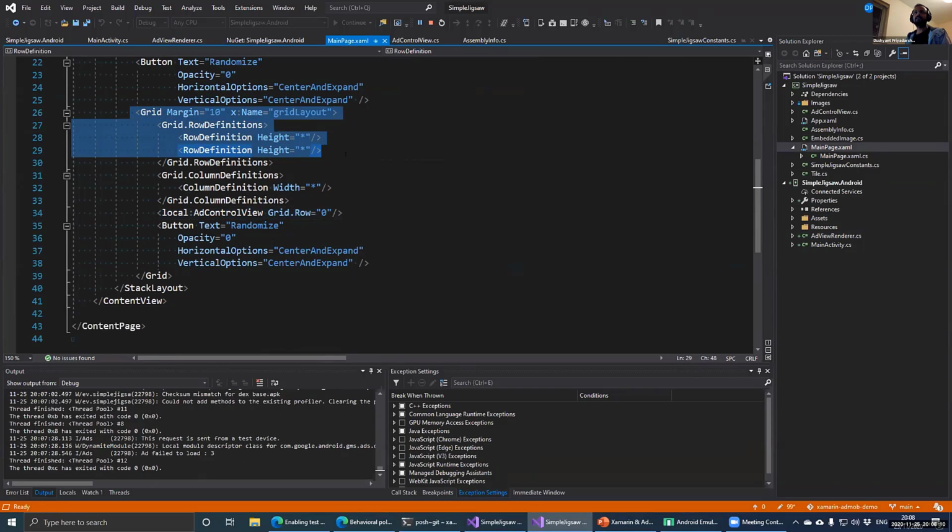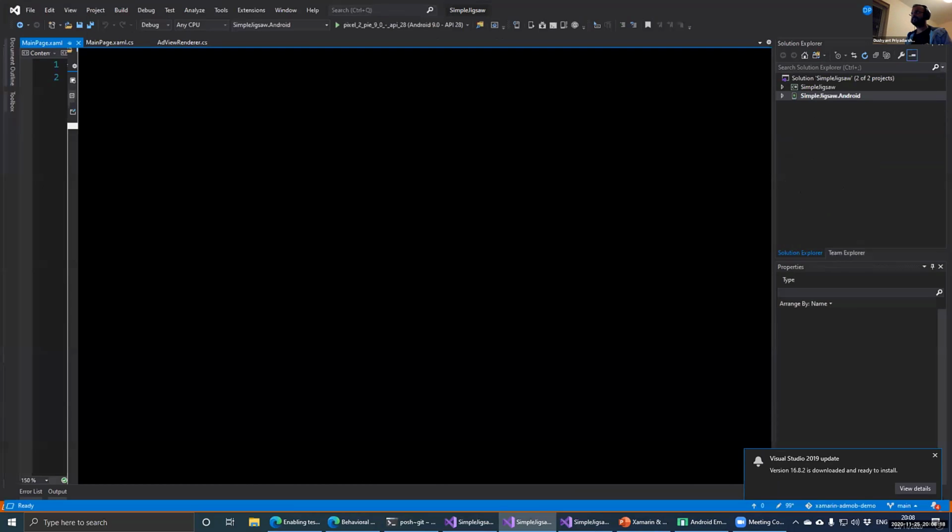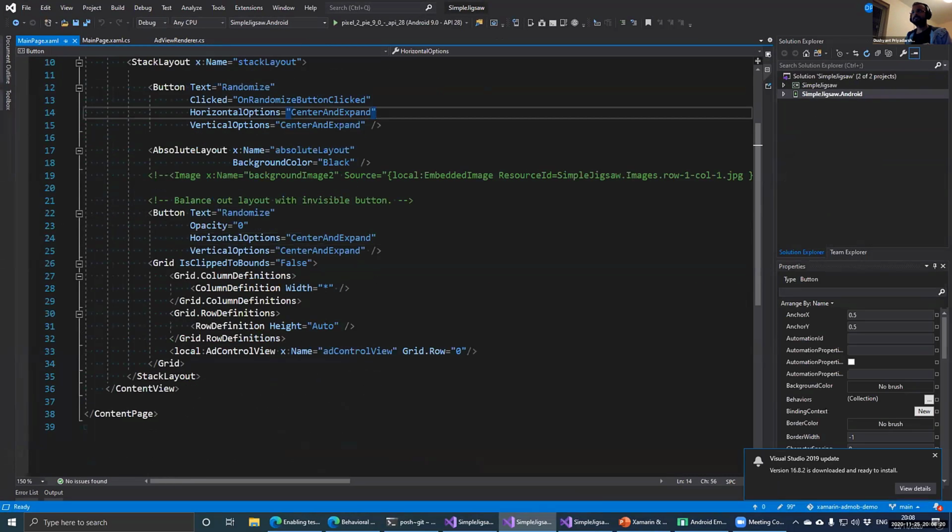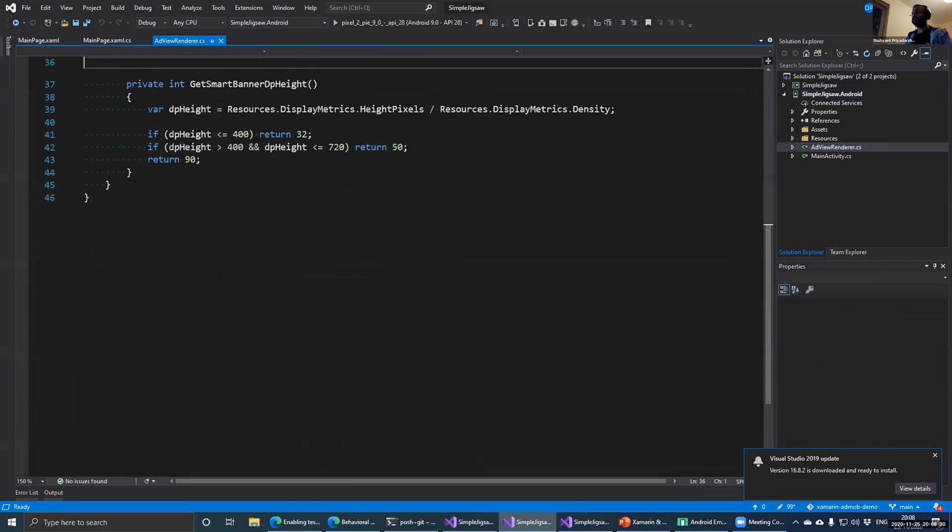So effectively, even unknowingly, we are reducing the size of the ad banner. The way to fix that is to set ClipToBounds to false, and to make sure that it's inside such a grid view. And the other bit would be in the ad view renderer.